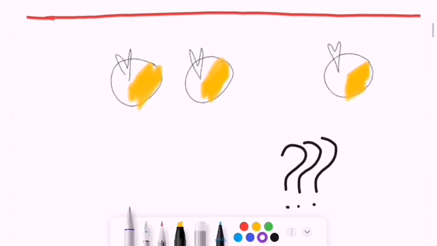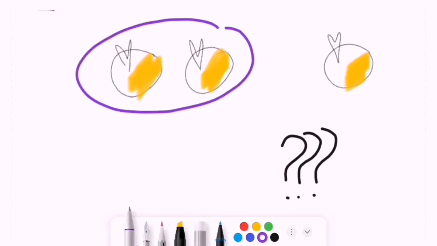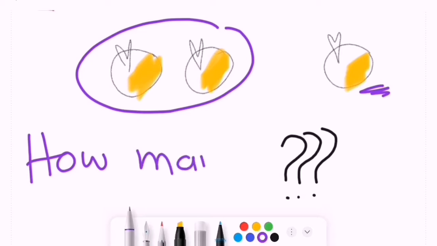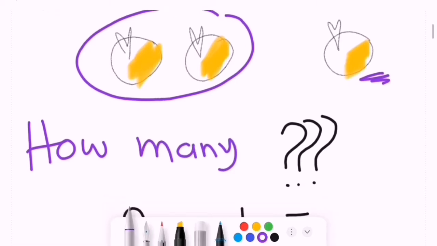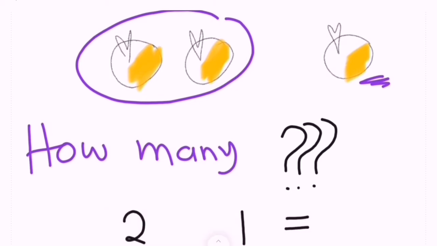So for example, suppose I have these two oranges and then I was given this additional orange. Then the question is how many oranges I have currently. So this kind of problem can easily be translated into a mathematical problem, whereby the two oranges will represent the number 2 and the additional orange will represent 1. And since we are interested in finding the totality of the oranges I have currently, then our operation is going to be addition. And then we will add these two numbers and end up having 3, and this tells us that I currently have 3 oranges.